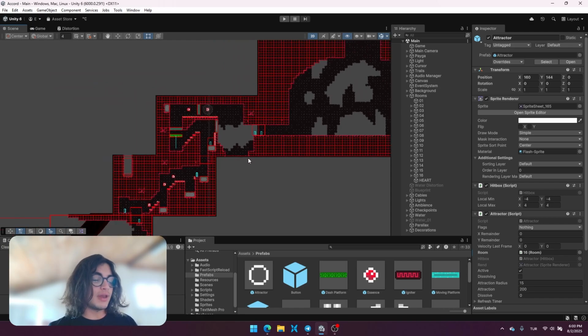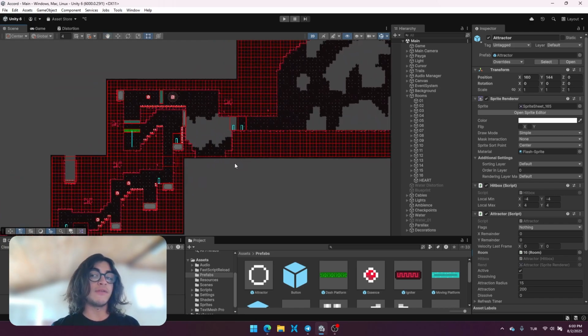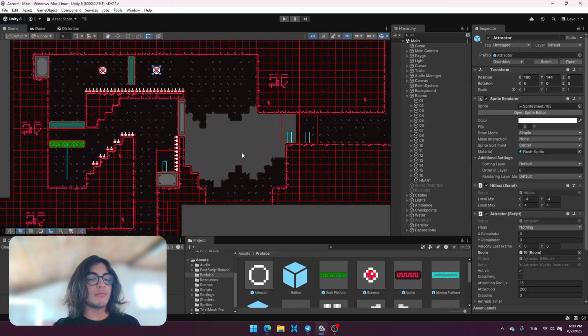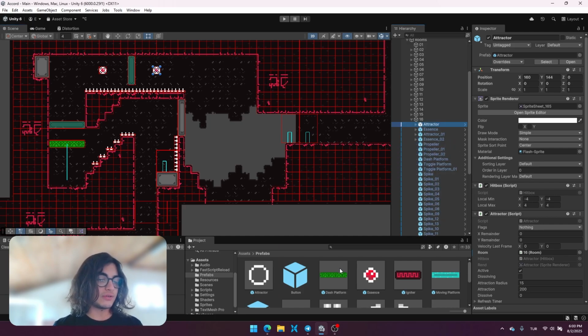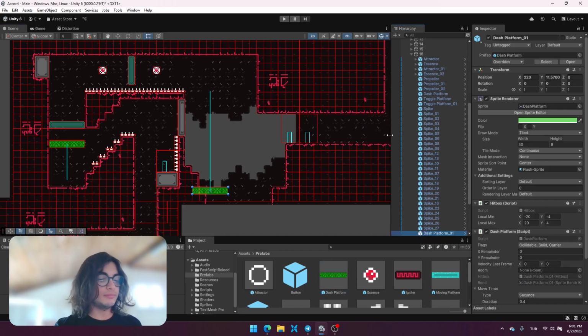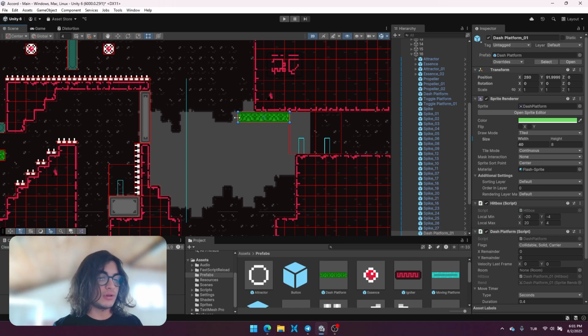And here, to make World 1, I actually used a very bad level editor, because I used Unity's object placement system directly. I didn't use anything special. So what I would do is just go in here, drag these objects, add them as a child to the room, then switch to the move tool, move the object somewhere right, then switch to the rect tool and adjust the size of the object, and so on. It's fine, but it could definitely be a lot faster.